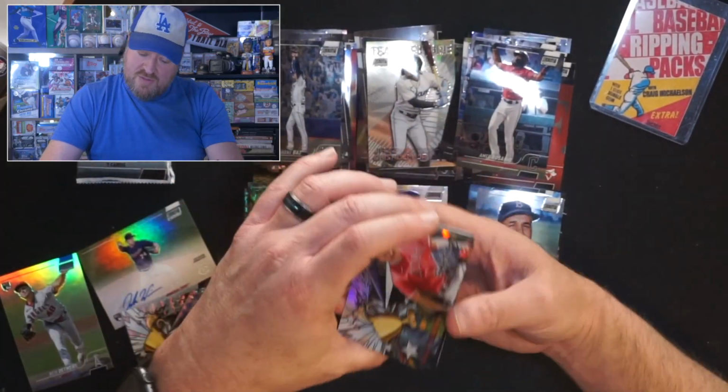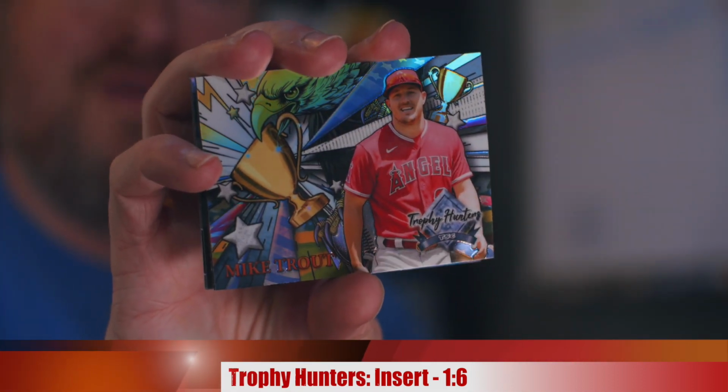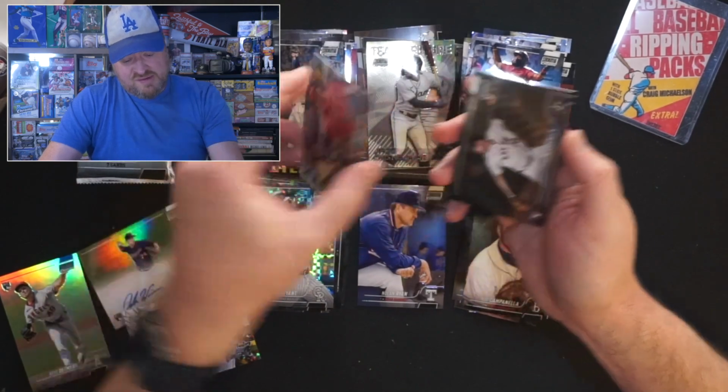Trophy hunters here of Mike Trout. You cannot go wrong with Mike. The hard part is he is trophy hunting, but he's not trophy succeeding because it's not his fault. It's more like what the Angels are doing. But there's Mike Trout going into the hits, and I think that's just a base because I know they are all refractors in the inserts, but yeah, it's just a base, but still, it's a great Mike Trout card.